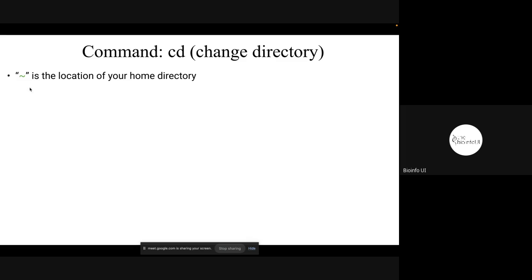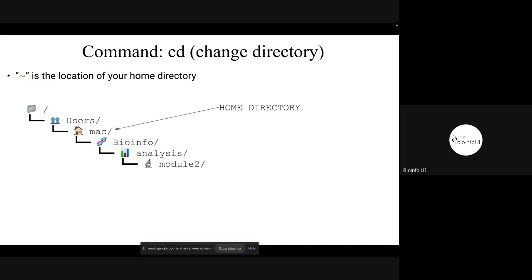This sign is called tilde, and it specifies the path to your home directory. Whenever you run cd tilde and press enter on your terminal, it simply takes you back to your home directory.